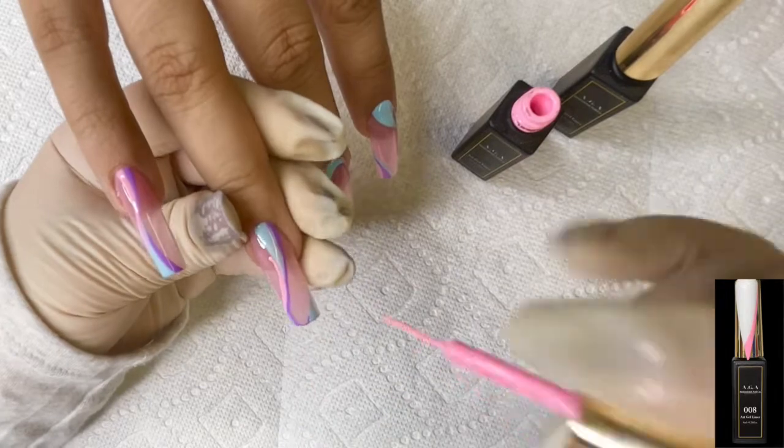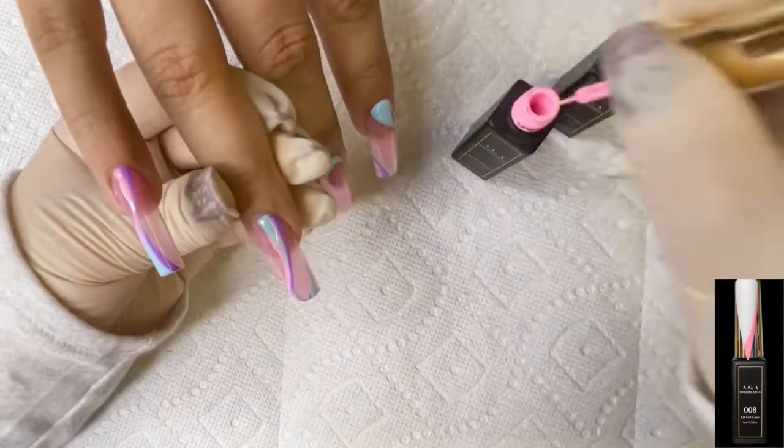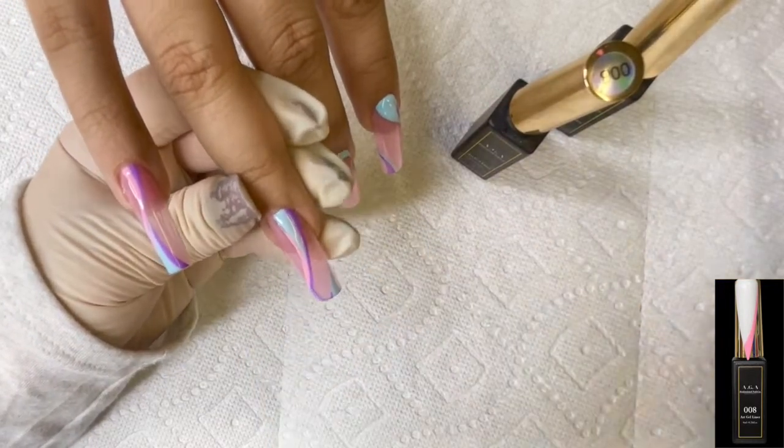And as you guys could see here, I did start off with more of a thin line and then I went ahead and thickened that up as I needed to.